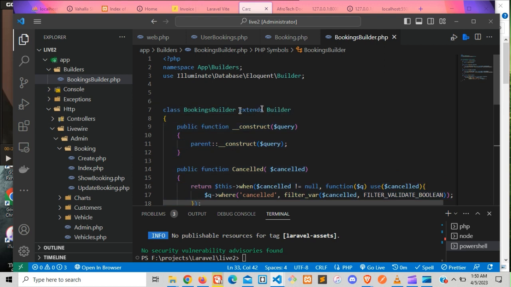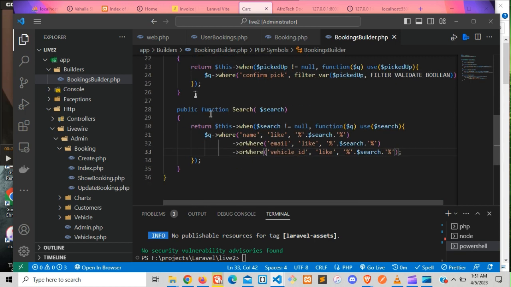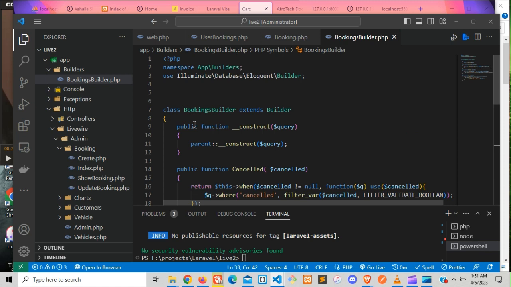This is highly relevant when you need to use it here. You need to call it here with the Eloquent Builder, from Illuminate, and then your namespace. I mean, you should already know this. And then we can just go back to calling our scope queries here. Yes, so this is simple.